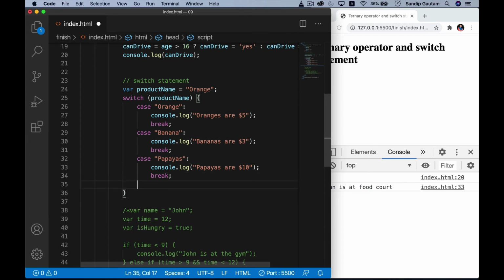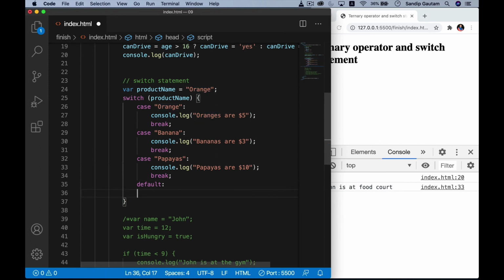And we can have something called a default block also. Maybe the product name value will not match. In that case, we can have a default case where I can say product is out of stock, right?